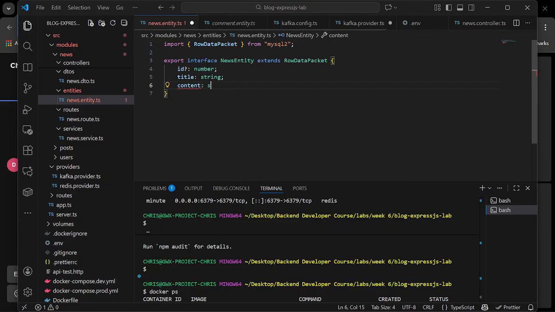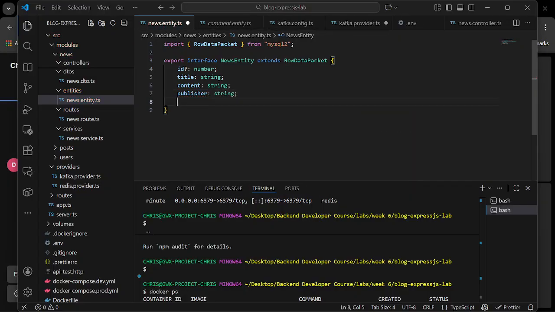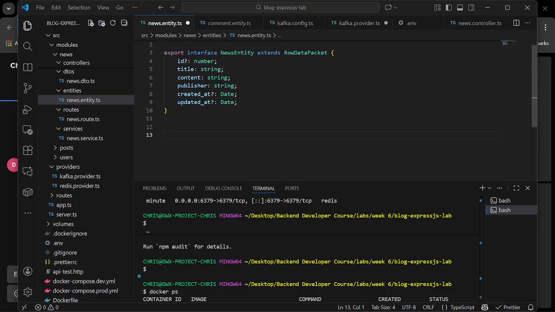Content, then publisher, and created at, which is going to be an optional Date. Updated at is going to be optional also, right? So there it is.